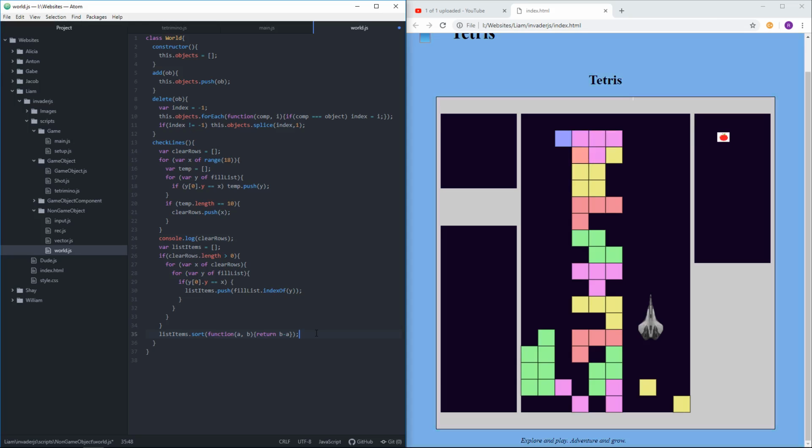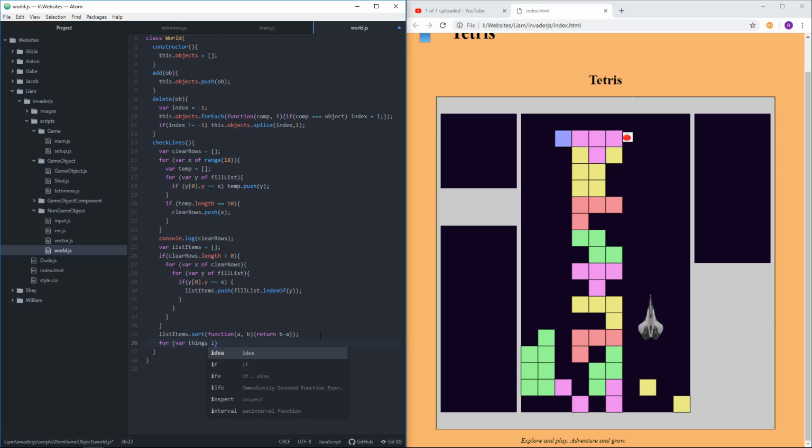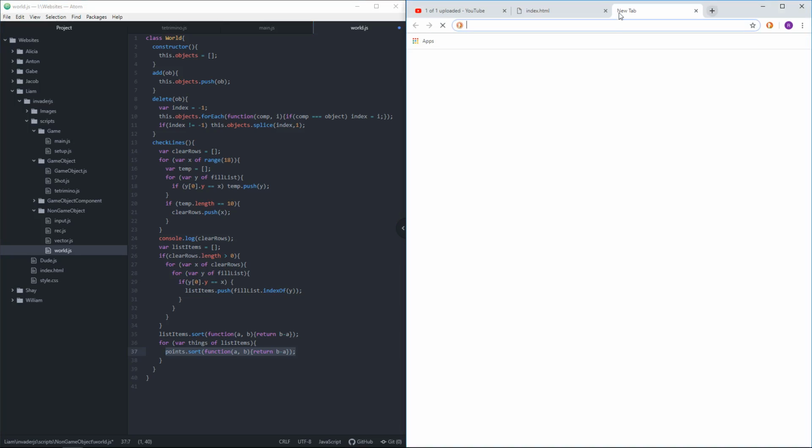So now we start with the later indices. And that way, you know, if we're removing them, and we remove the big ones first, I'm hoping that it will be better. So then for var thing of list items, well, I had it, shoot. I need that slice or splice thing. I forget what it was.